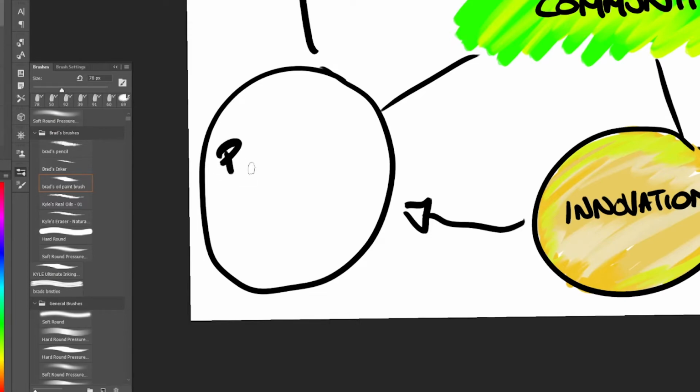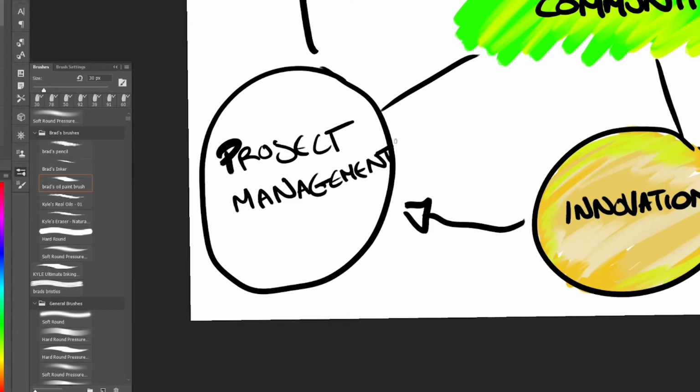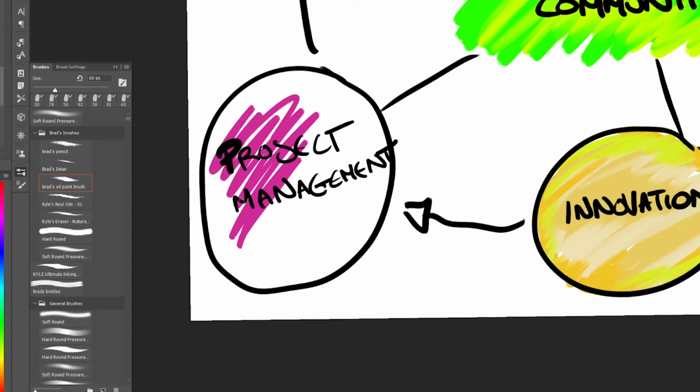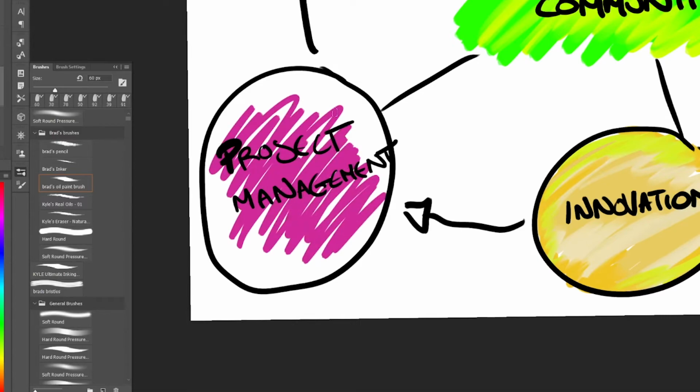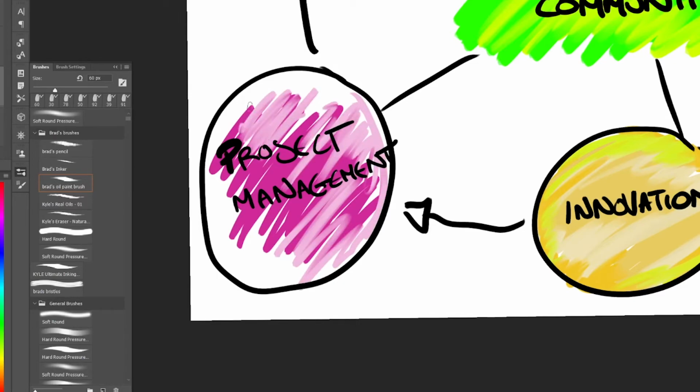Now, we want to get down to the practicalities of project management in this course. So there will be a module looking at project management with a real focus, not just on project management in a corporate sense. There's a lot of stuff on that. But how do we do project management in the community where we're working with volunteers, where we're working often with no budget whatsoever? How do we do that in a way that still leads to really, really good results and doesn't compromise our results, but also provides a meaningful experience for our volunteers? And that's really, really important. We want them to come back again and again. How do we do that?